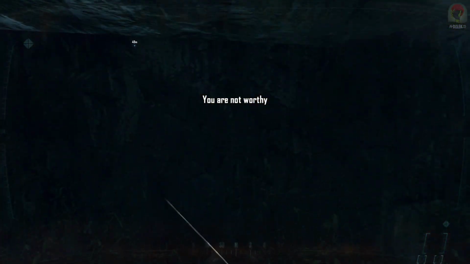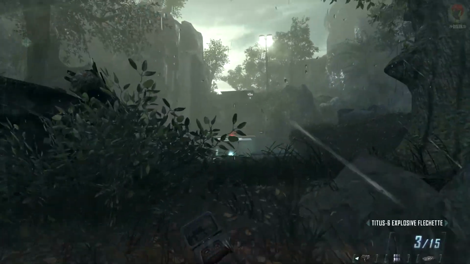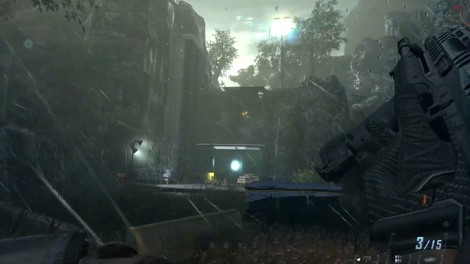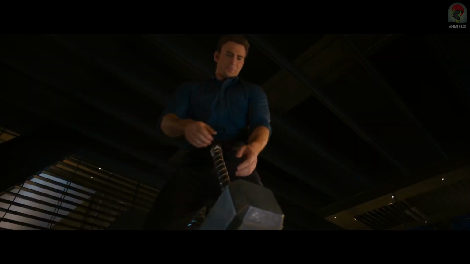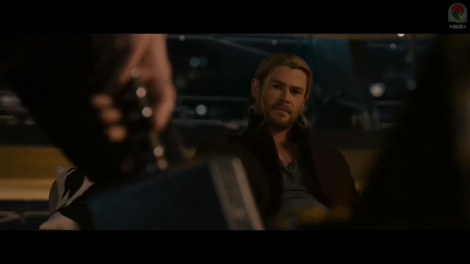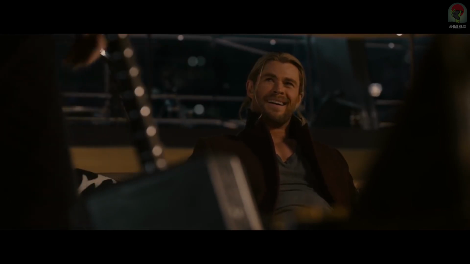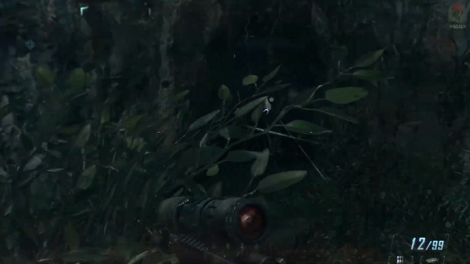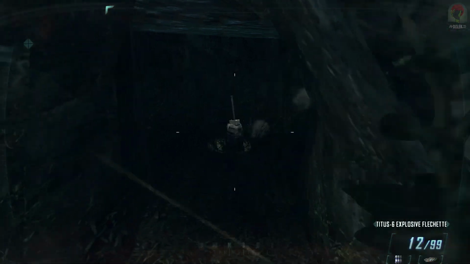In classic Avengers Age of Ultron style, in that scene where everyone tries to lift Thor's hammer, nobody can because they're not worthy. But we do see Captain America nudge the hammer ever so slightly, which is fantastic because obviously from Endgame we know that was a really awesome payoff to see him actually hold it. But what is absolutely crazy is that movie came out in 2015 while Black Ops 2 came out in 2012, so it's almost like they predicted the future somewhat.